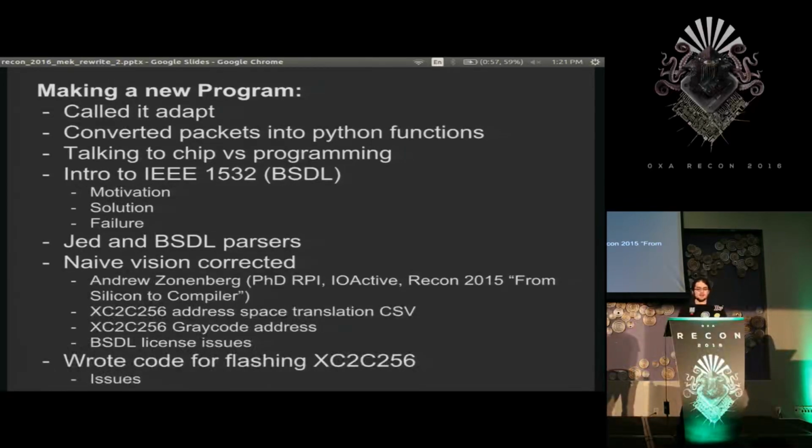In the case of this chip, yes, it's all specified in the BSDL files, but the JED file that you get is actually in a virtual memory space, and every single bit has to be translated to a new location and then loaded in a line at a time. And those lines also had to be loaded in gray code order, and neither of those things can be specified in the BSDL specification. So it's almost useless, which is a bit of a shame because it really tried. So it seems that a lot of more recent projects are just going class per chip and just ignoring the BSDL files outright.